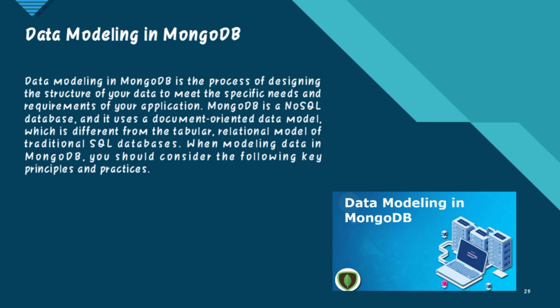Data modeling in MongoDB. Data modeling in MongoDB is the process of designing the structure of your data to meet the specific needs and requirements of your application. MongoDB is a NoSQL database and it uses a document-oriented data model which is different from the tabular relational model of traditional SQL databases. When modeling data in MongoDB, you should consider the following key principles and practices.